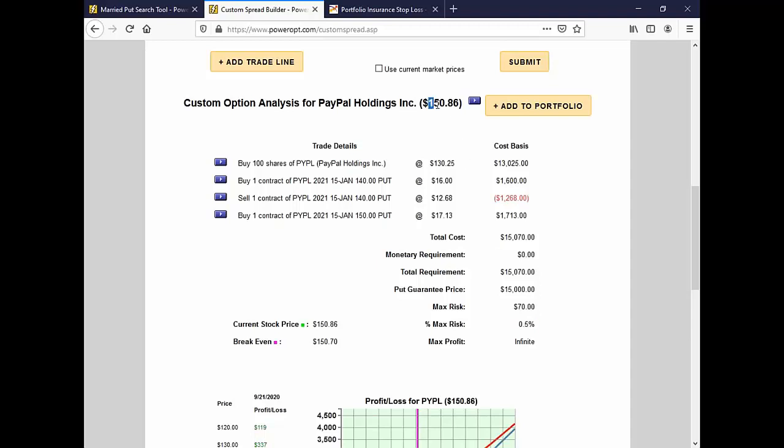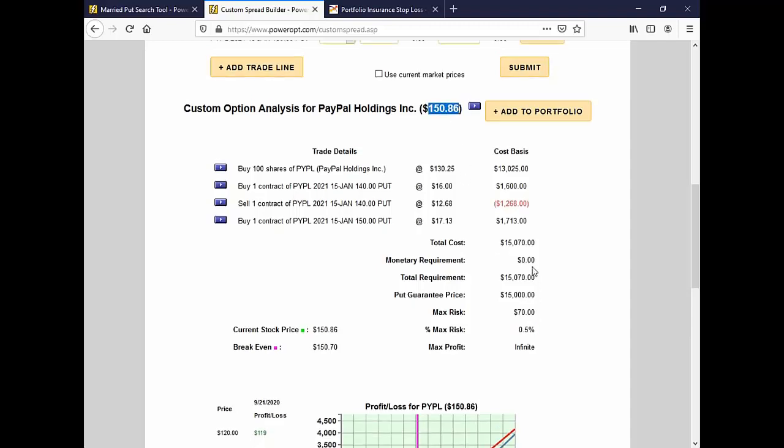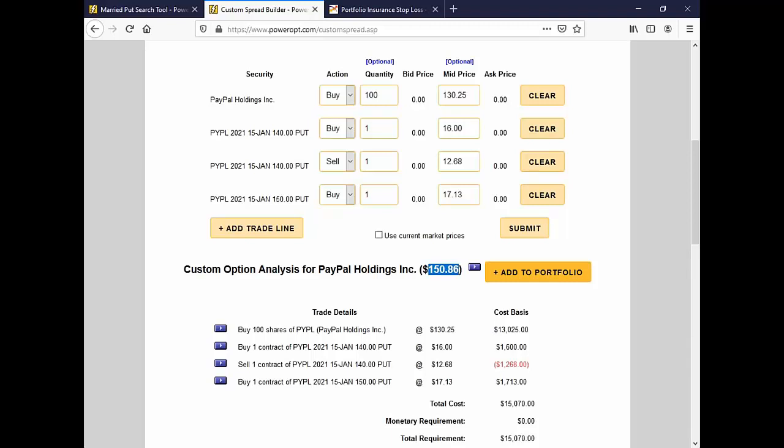Now the stock shot up again. It's at 150.86. So what can I do now? This again, Frank, comes down to the SIGA model for the position. The current conditions, I've got a bulletproof position, no risk to the downside. Okay, pretty close in this case, but you get the idea. And the stock has moved up above my put strike. What are my expectations? Okay, so the expectations, do we expect it to continue to move up, Frank?